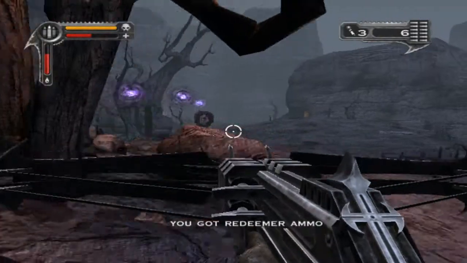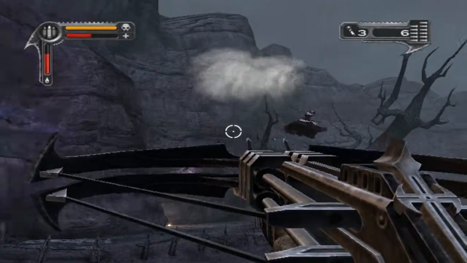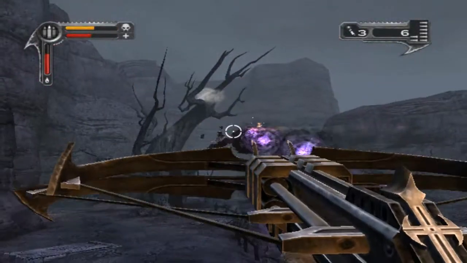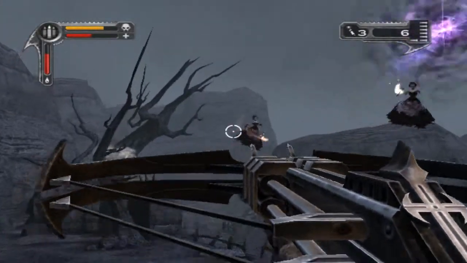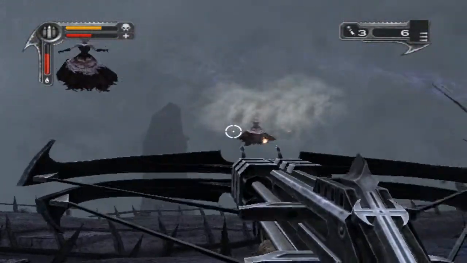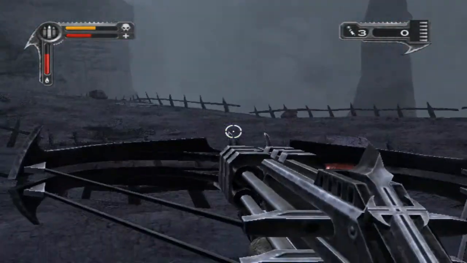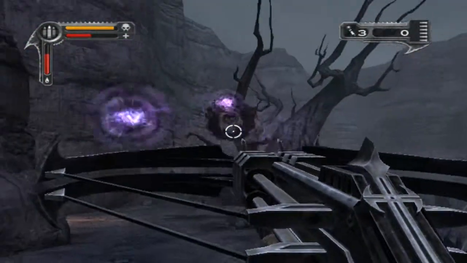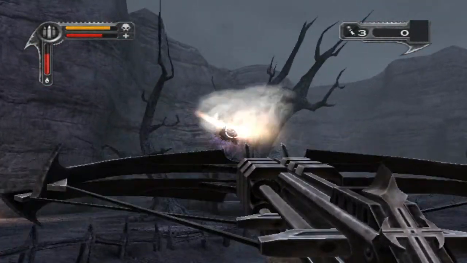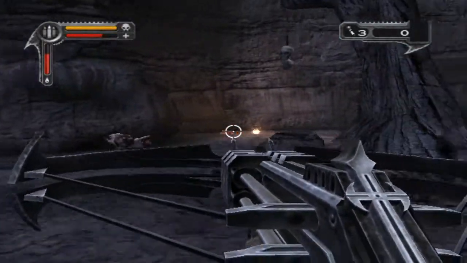Oh yeah, this is how I took them out. I ran back, got the crossbow, and once you crossbow them a few times, they're done. I think it takes around 3 crossbows each. Should take him down. Yeah, 3 to 4 crossbows should take these banshees down pretty easily. Just gotta aim your shots, right? Spam the shit out of her, got her good.